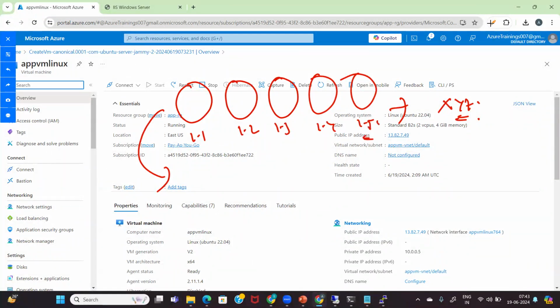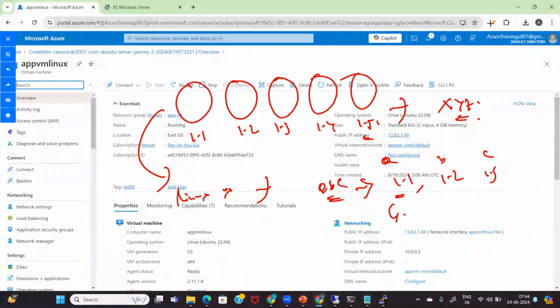Similarly, in the Linux operating system there will be one location, and this location will have all the information. So A package, this is the version; B package, this is the version; C package, this is the version, and you have to download from so and so link. For this package, this is the latest version, this is the version number, and this is the link you have to download for that package. Like that, in a Linux virtual machine we have one location where we can find all this information.